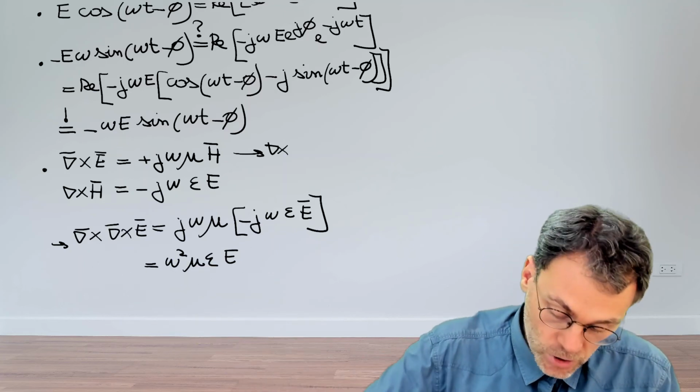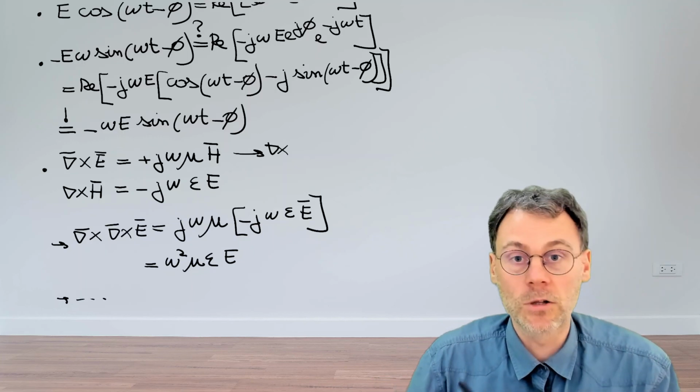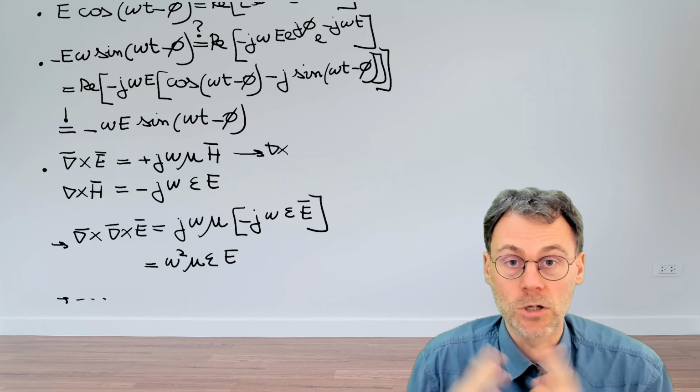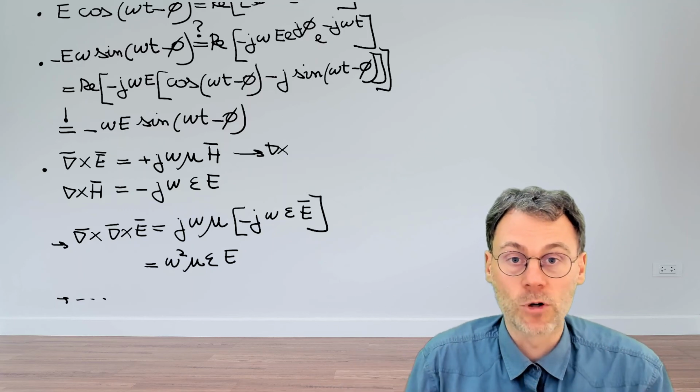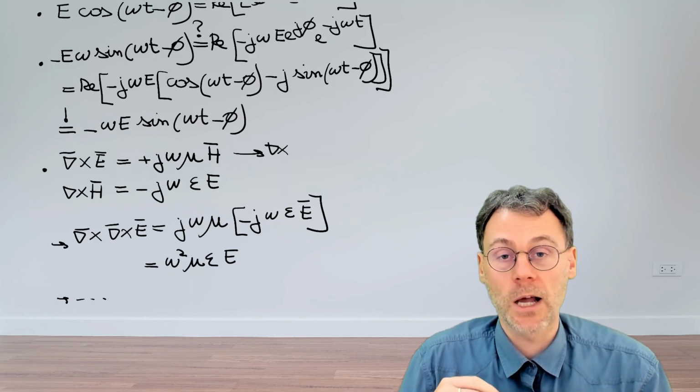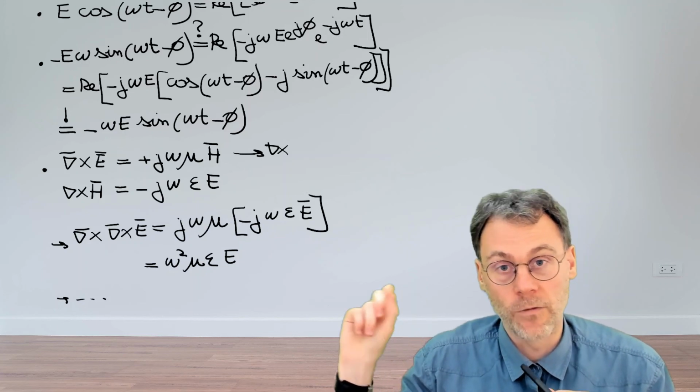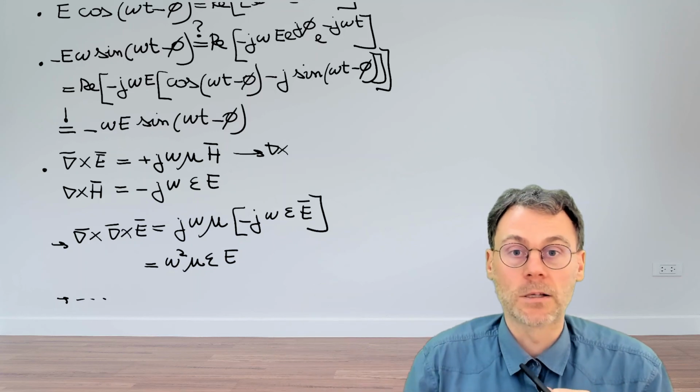So now the calculation, of course, proceeds, but the end result will be exactly the same form for the Helmholtz equation. So nothing changes. Or to put this slightly more pedantically, the Helmholtz equation is actually invariant under a transformation where you change the time dependence from plus j omega t to minus j omega t.